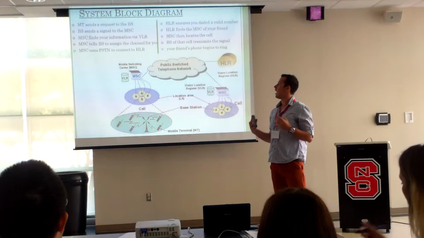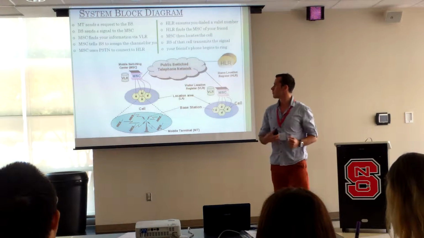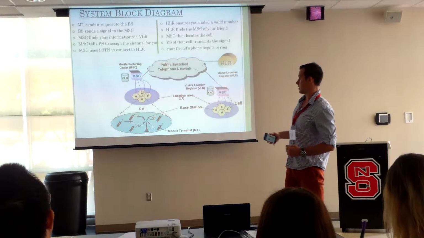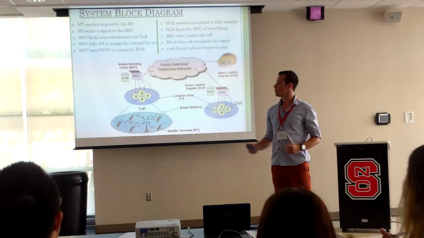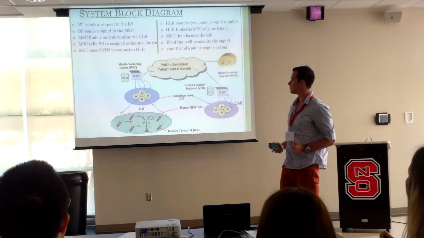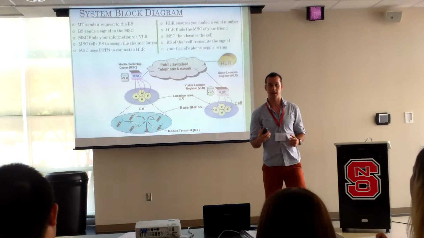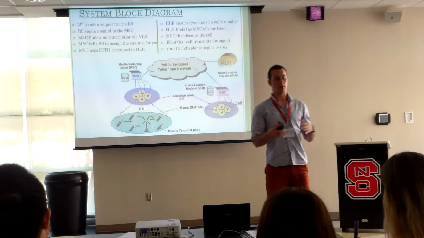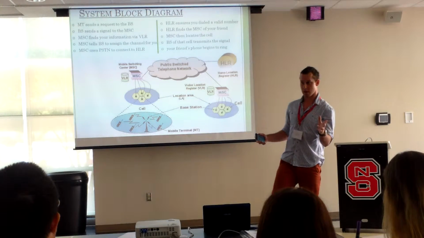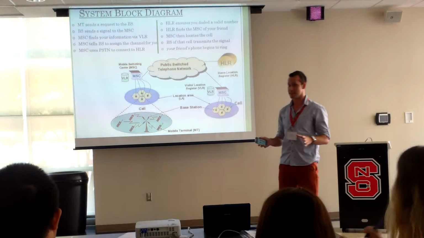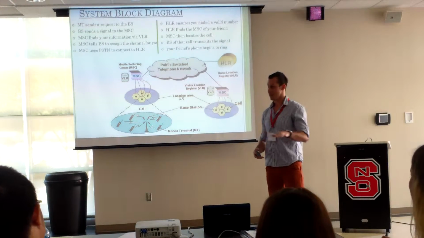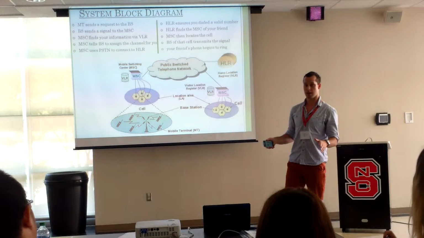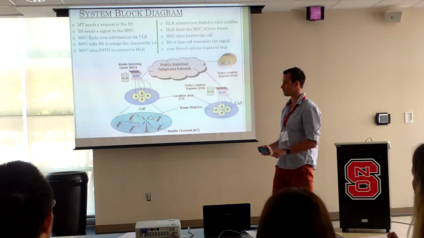So let's see now how this first step fits into the whole picture. After the request has been sent, the base station then sends a signal to a mobile switching station, which actually covers a couple of cells. This mobile switching center then checks the visitor location register, which is like a database, and it checks all your user information. It checks, have you paid your bills, where is your account open, all that stuff. So if you did pay your bills and you're okay, the mobile switching center sends a signal back to the base station, and it says this user is okay. Assign a channel for this user.